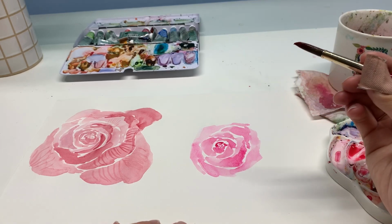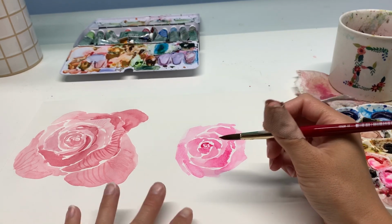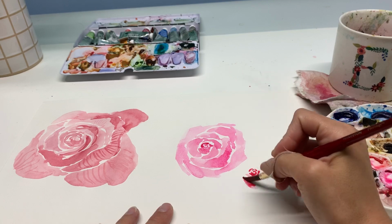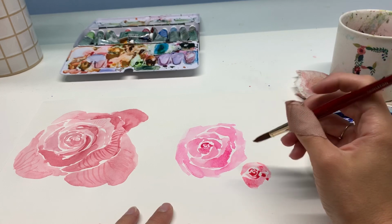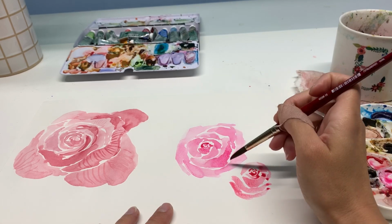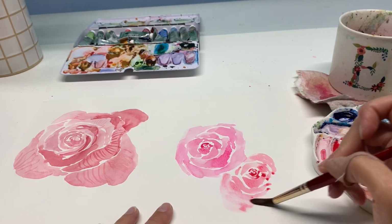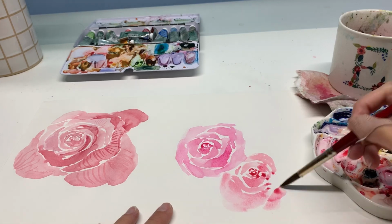So again, 45-degree angle, you're gonna start kind of more with your brush up and down and really get that tight knit C curve. So you're just making little C shapes around, leaving plenty of white space, just going in and then really pressing down on that brush and getting the bigger curves. Maybe I'll put one over here. And sometimes you can have in mind how the petals are going to be going, so your lines might look a little bit different or together like they're on the bottom, but then see I'm pushing in this water to it to really just help it blend together so it's not going to look weird.